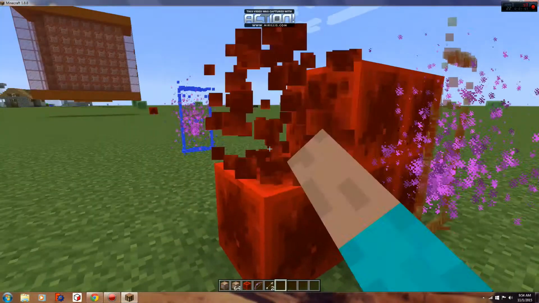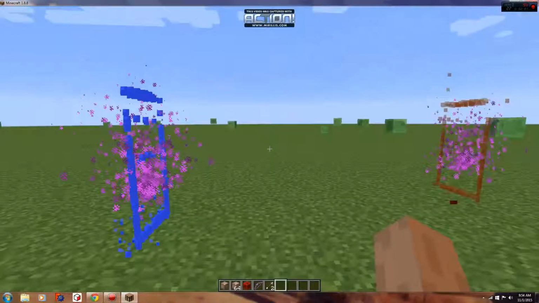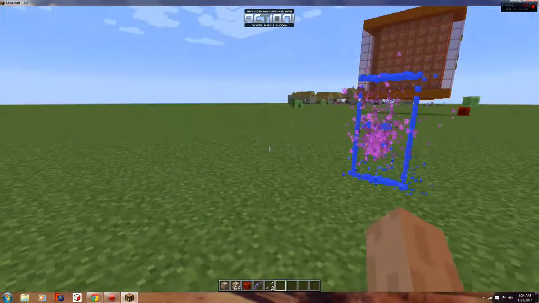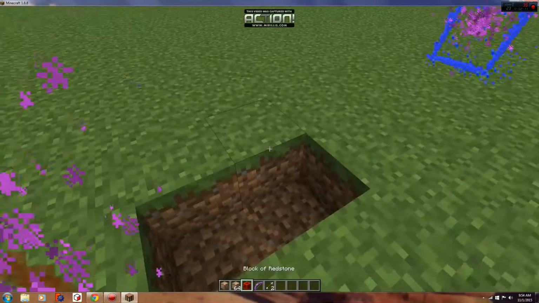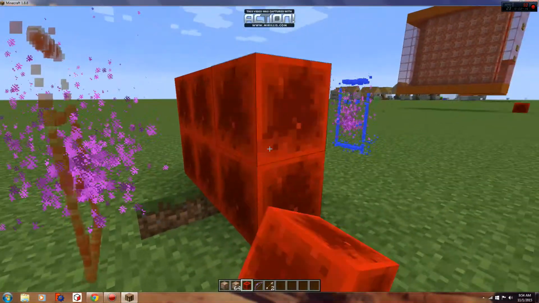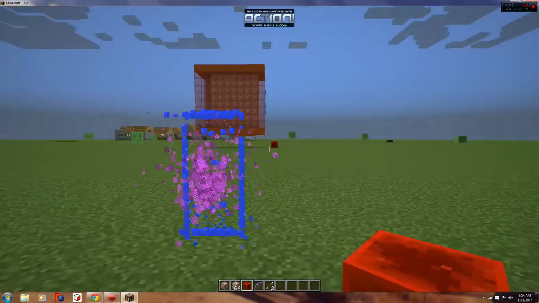Oh, so the block actually blocks it, I think. Wait, let me try. So as you can see, it puts me over here into this one. But since the blocks were there, I was spawning right here, and it put me on the other side of the blocks. So if I put the blocks here, if I walk through, I'm in the blocks.